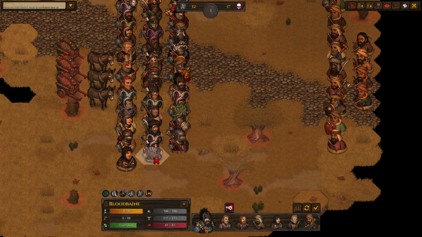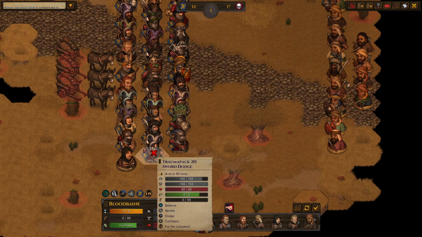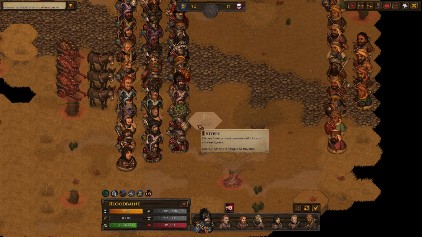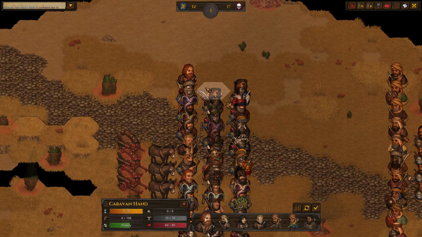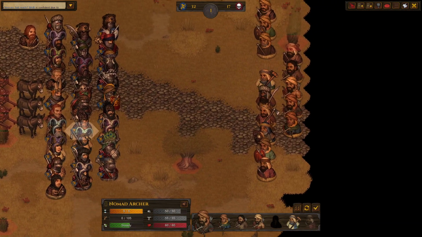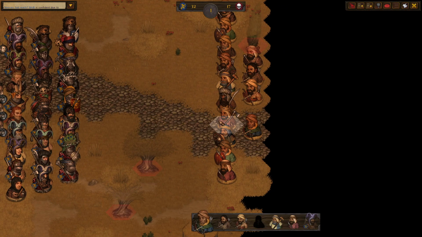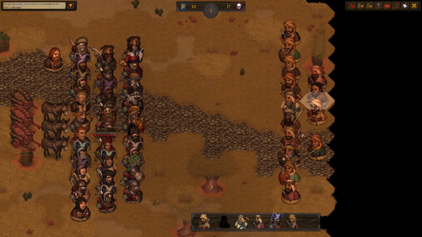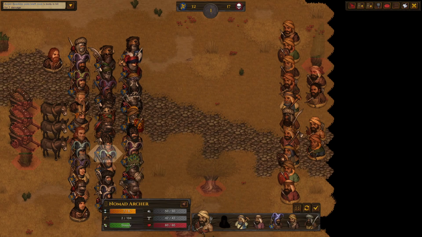Wait a minute, wait a minute. Did I just see that? Is Trauma Pack faster than Bloodbane? And freedom of movement. Oh, sweet. Okay, you guys stay in the back, please. Don't be dumb caravan hands. Stalker. Oof, that hurt a little bit.